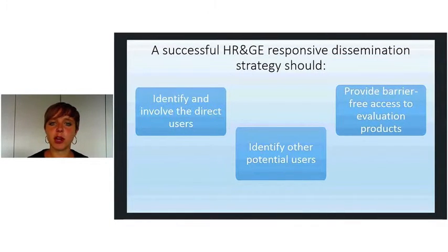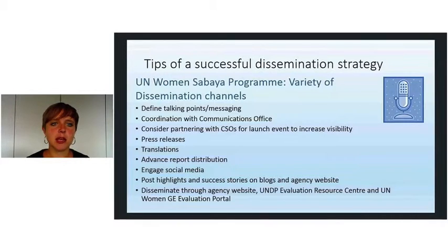Next, they also did some great things for targeted dissemination. Dissemination planning should identify a diversity of channels and formats that reach different audiences, for example, through things like imagery, theater, poetry, or music. The Sabea program did the following things, and they can be thought of as a sort of checklist for an evaluation launch.